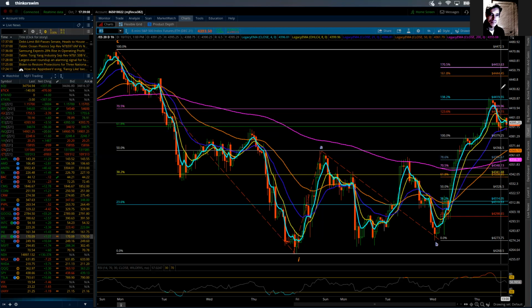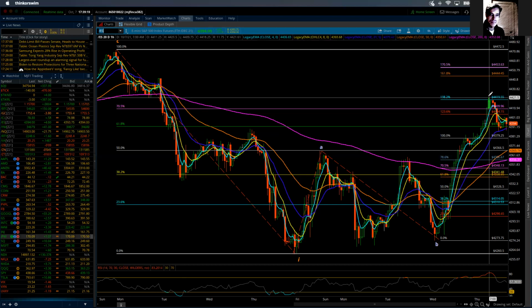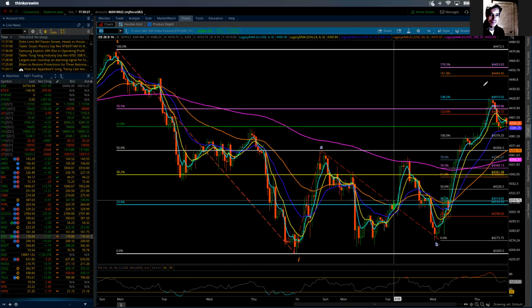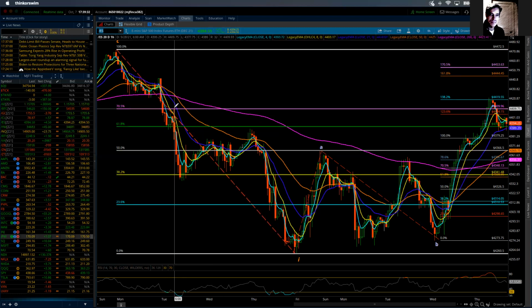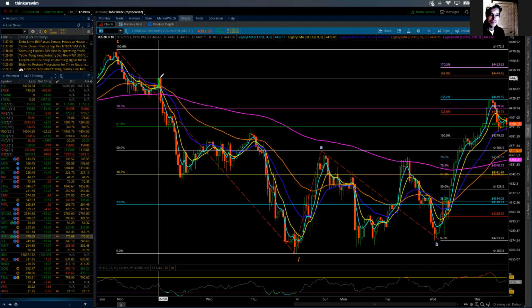So for tomorrow, allow for a continued upside with the possibility that we'll break today's high, which is 44.21.50, and maybe start to reach up towards this next resistance at 44.44. There's not much in terms of price, except right there, which we've already went through and could do again. So the next stronger price resistance really is 44.40 to 44.45, we'll call it. That's where I think the market should meet some stronger resistance.